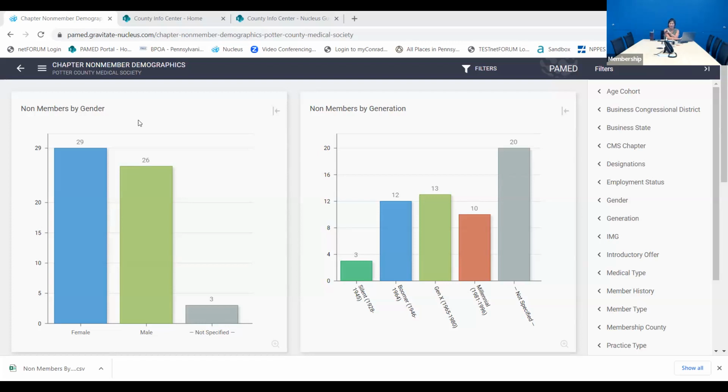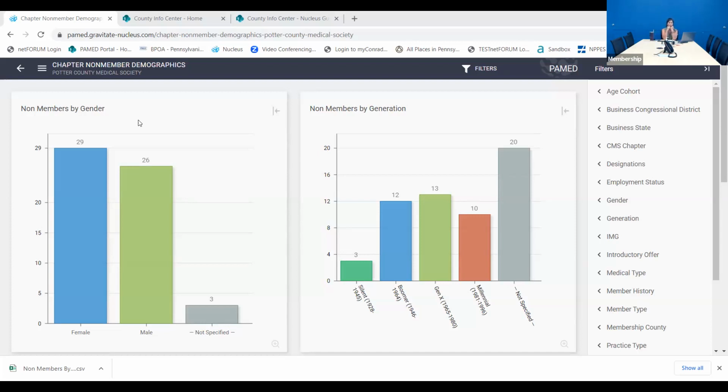And then on the non-member cards, another request had been never a member or past member for recruiting purposes. So this column will tell you if they have been a member before. We also have a termination column that will tell you the last time their membership was terminated. So you know if they were a member 10 years ago, 5 years ago, just dropped this past year. Those two columns will help you figure that out.